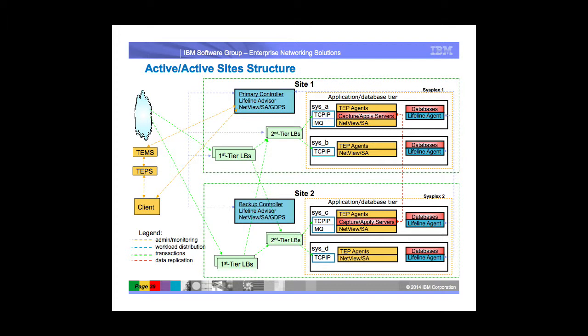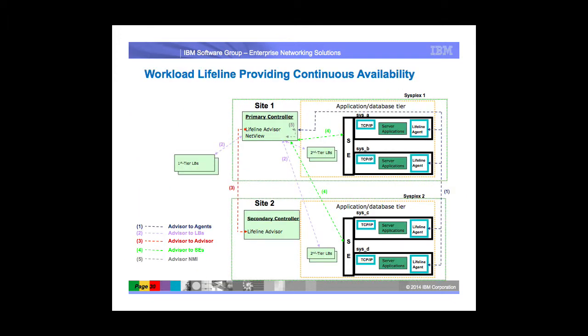Those agents then communicate to the Lifeline advisor, and that advisor then advises the F5 and tells it where to route traffic. So those are basically the main components that are keeping track of the health of all of your workloads, figuring out if it is completely dead or if it is under duress and something needs to happen in order to maintain the SLAs of that application. So on page 30, I think what I just described actually covers most of this, the physical architecture of what's happening for the Lifeline architecture.